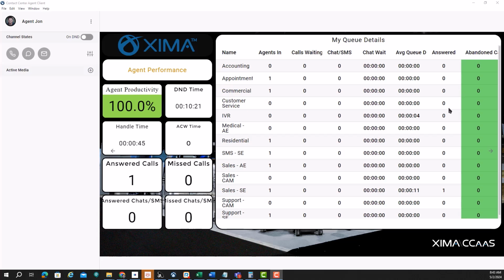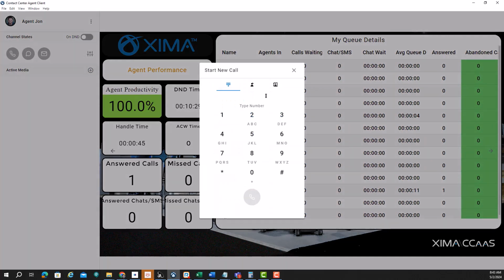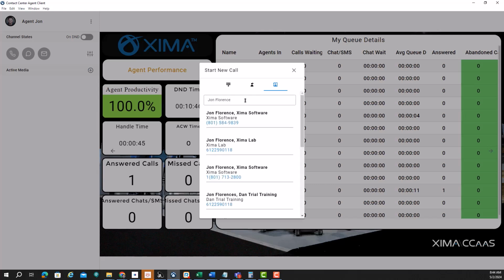The first feature I'm going to review is the address book or directory. When an agent wants to make a new call, they'll have a dial pad and, of course, they can click to call, but then they have this directory icon. This links to their CRM. So you can search really any details out of that CRM, such as a name, and it will pull up all the different matches and different numbers associated to that contact name, and you can pick the one that you wish to dial.